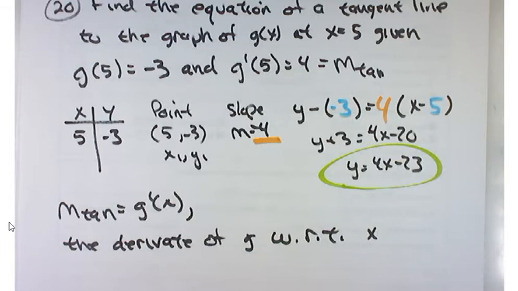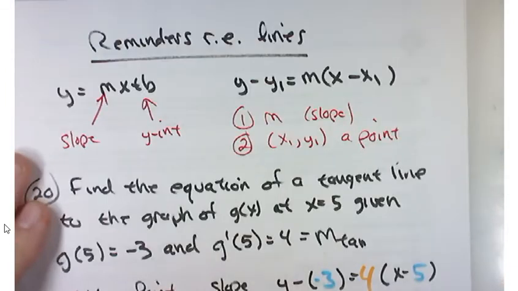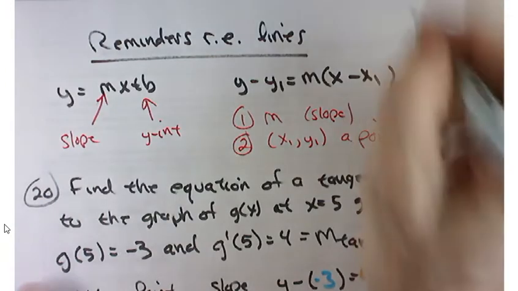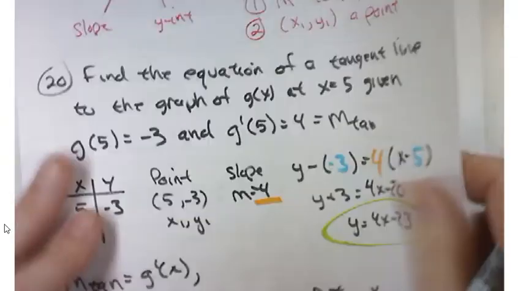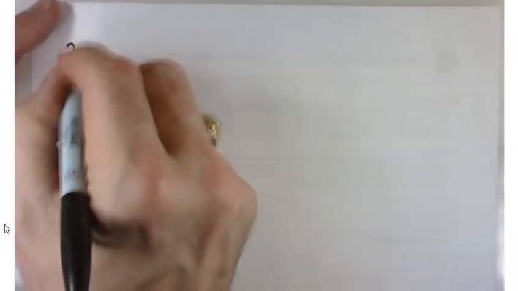Now we'll look at another one kind of like this. This guy's going to make you think a little bit more, and that's going to be problem number 24. All right. So let's move on to problem number 24. Let me share with you all the information that's given to you in problem number 24.